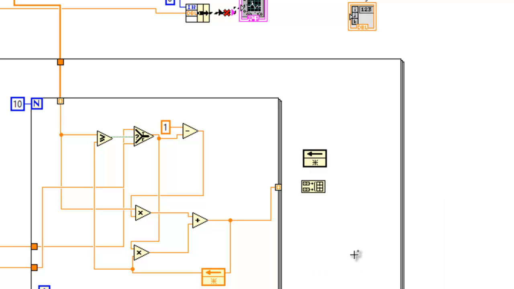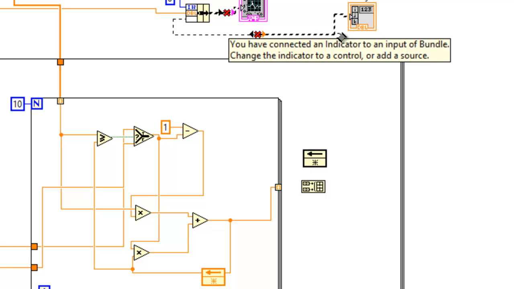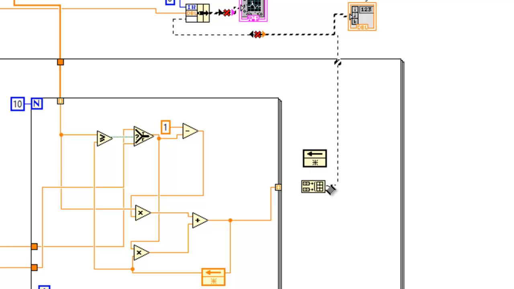If you do not do that, you'll realize that at the end of this connection, you are unable to run your VI. What I like to do is to first connect the wires of the outer loop, and then from the outer for loop, connect it into the inner for loop to the Build Array. So just do the connection to the feedback node, and from here to the array, and here. So you're pretty much done for this part.